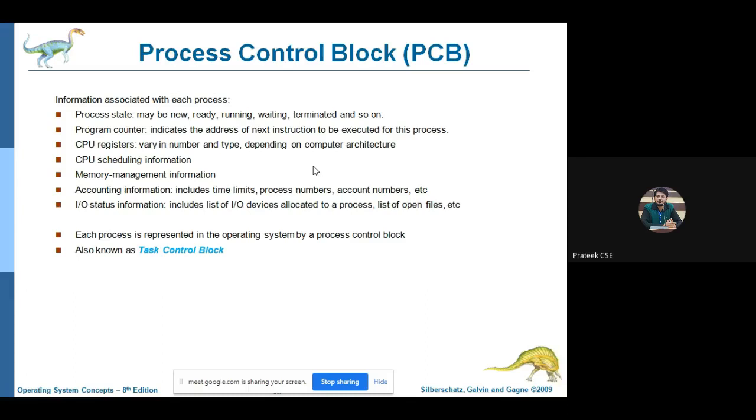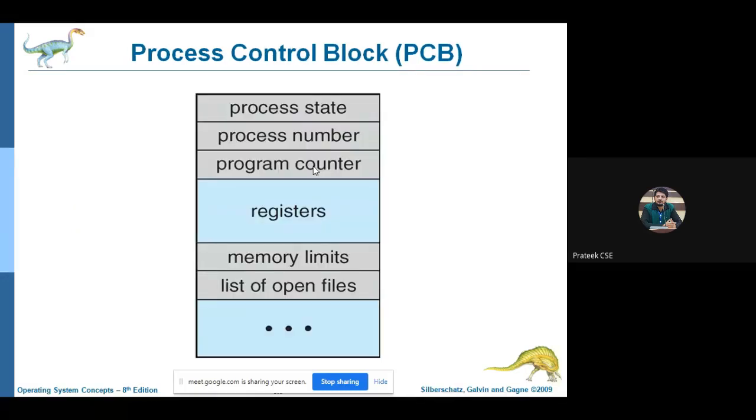The process control block contains the information associated with each process, and each process in the operating system is represented using a process control block, which is also known as the task control block. So if I show you this particular diagram, this is what a PCB is.